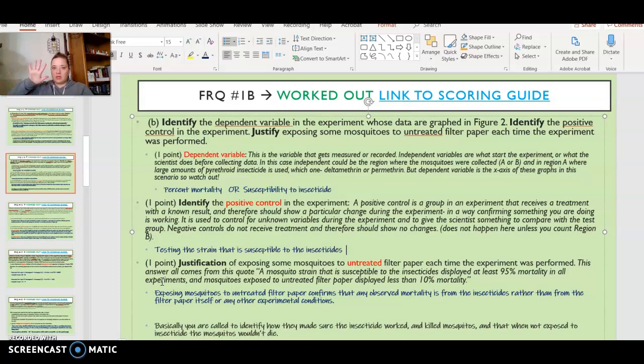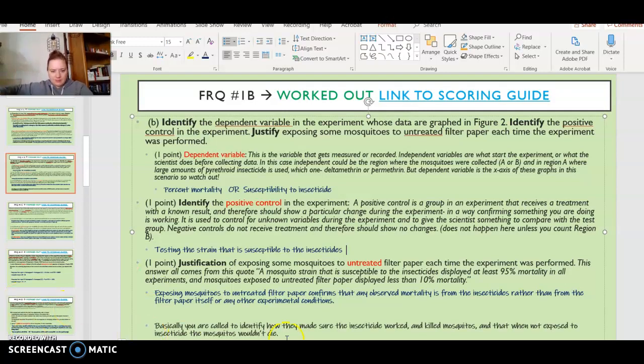If I take those same bacteria, don't treat them with a plasmid, but I do put them on a plate with antibiotic, that's my treatment that I'm expecting to kill them, okay? Kind of similar to these experiments. Taking a strain that should die from insecticide, treat them with insecticide, positive control, they should die. Why are we doing it with untreated filter paper? It's basically to make sure that they're not dying from other reasons, right? So we can go forward and study the insecticide use.